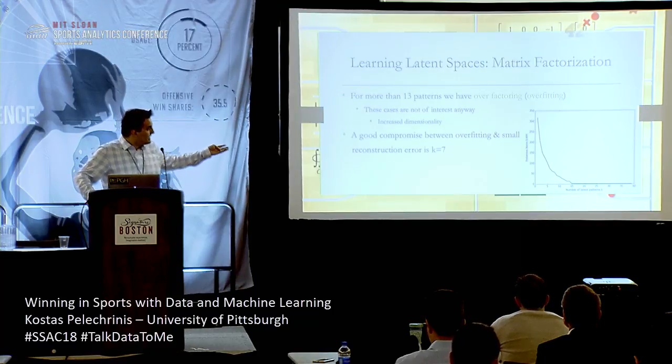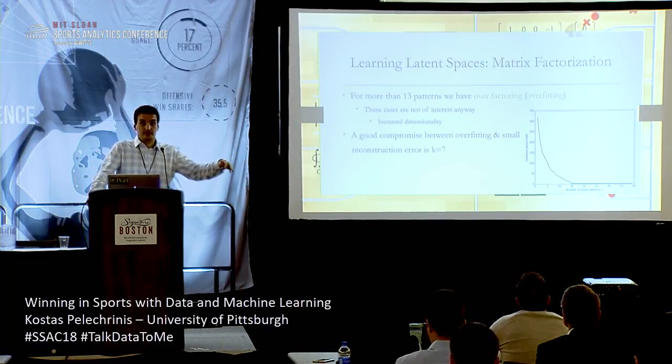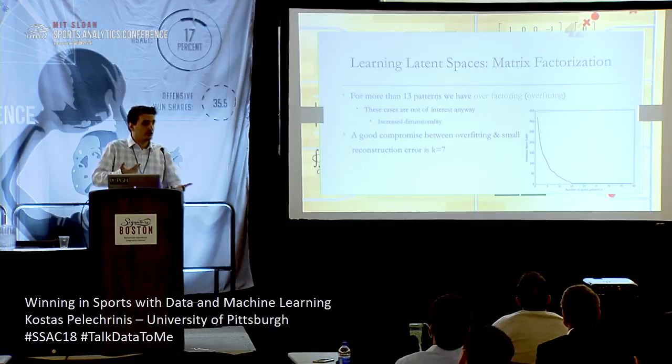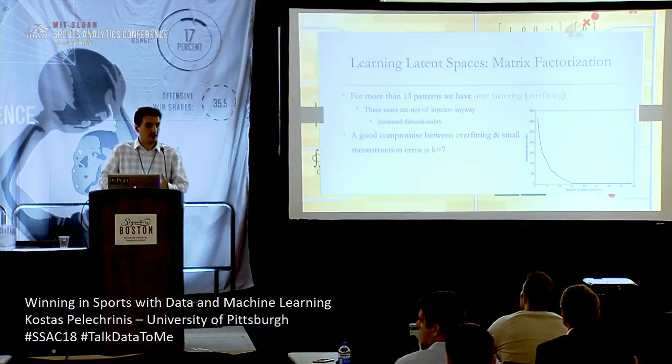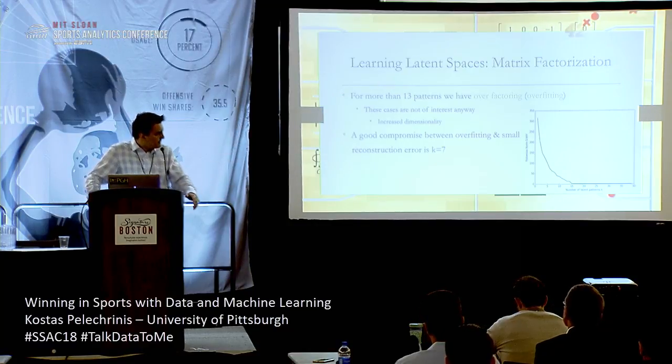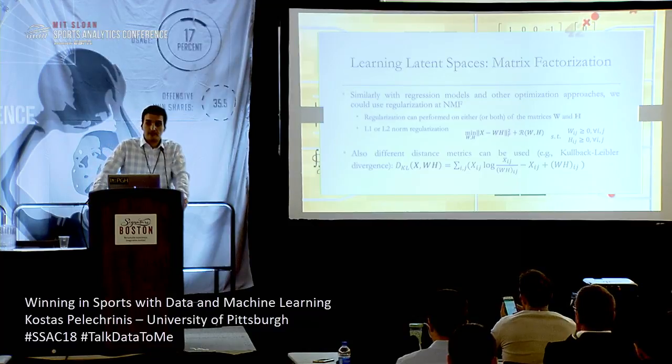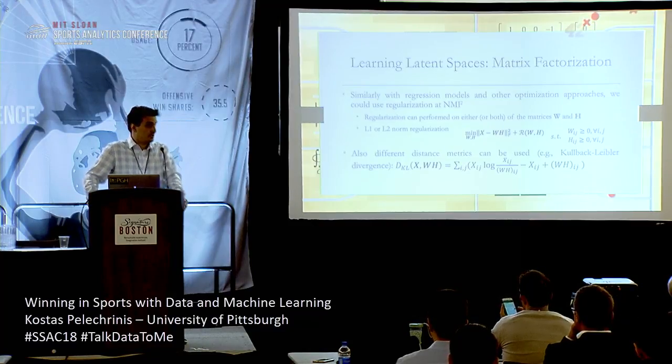So for example, in this case, it's clear that if you use dimensionality more than 13, which is the original dimensionality, you are going to overfit the data because you are able to exactly reconstruct everything that you had in the data. So there is a trade-off that you have to pick there, right? You want to have low error, but on the other hand, you don't want to overfit the data. So if you do that, you see that 7 might seem like a value where you haven't overfit the data, but also gives you a good reconstruction error.